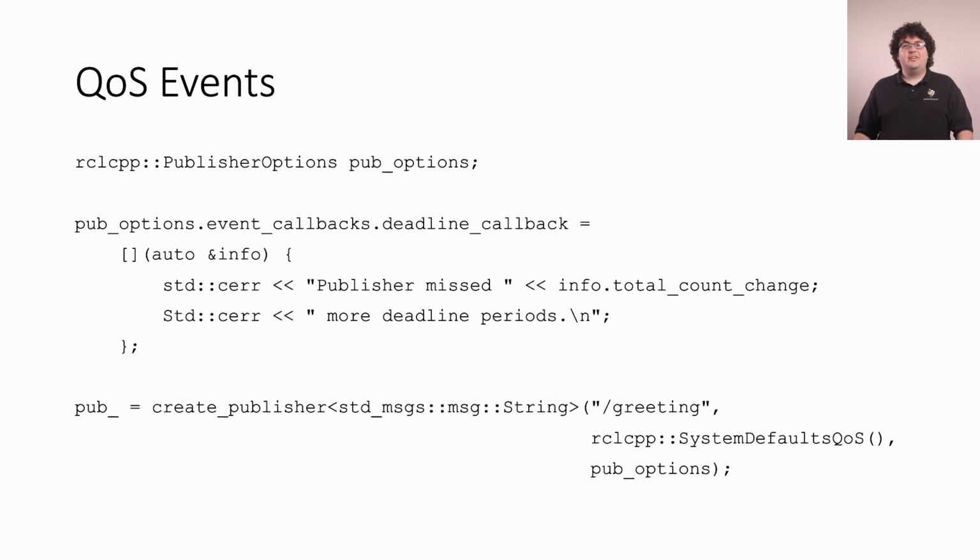The last thing to cover in this video is quality of service events. We can pass additional callbacks when creating publishers and subscribers that will be called when certain quality of service events occur. These events include things like when a publisher loses liveliness or a message deadline is missed. While we don't always need to register these events in our code, the ability to do this is an important part of making real-time, safe systems that behave predictably when network problems interfere with message passing.